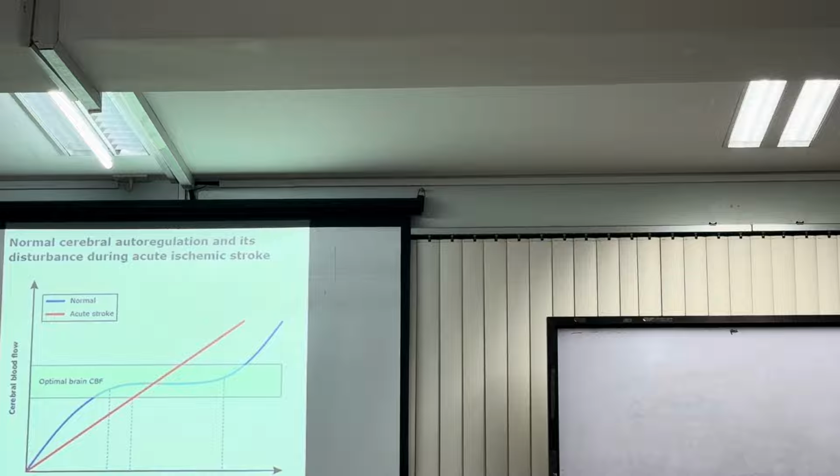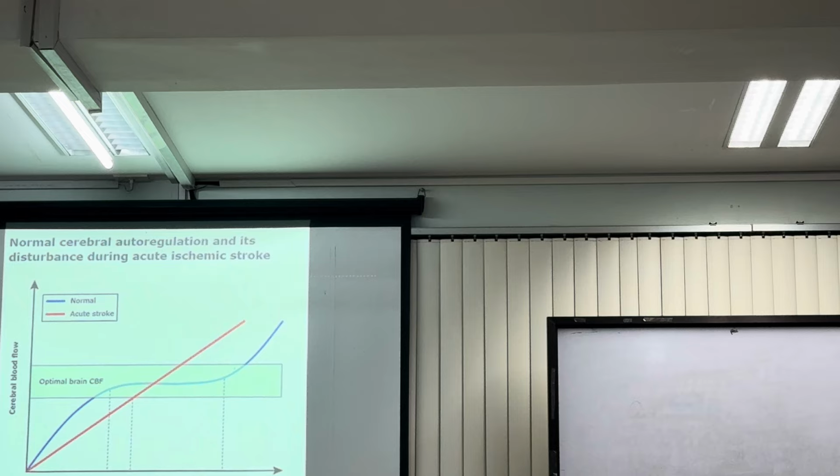And if you change the mean arterial pressure, the systemic blood pressure, systolic and diastolic, or better, the mean arterial pressure measured, it has a wide range where you can maintain blood flow. Here, the blue line, even if you decrease mean arterial pressure to 60, you still maintain constant blood flow. Or if you increase cerebral mean arterial pressure to about 150, you still maintain the same constant cerebral blood flow. That is in normal individuals.